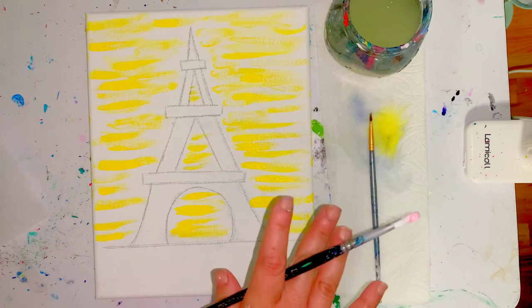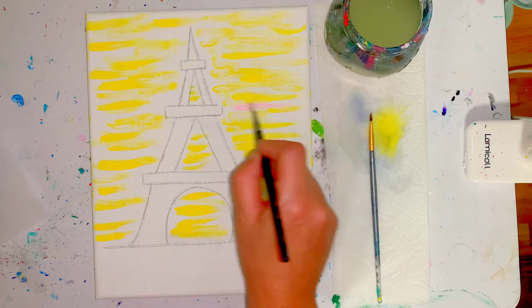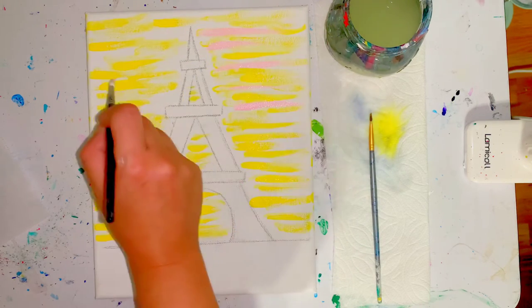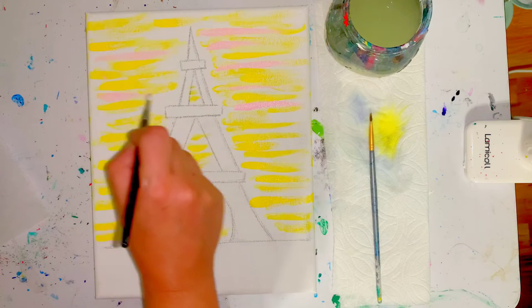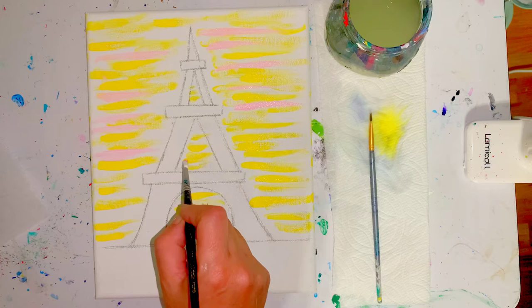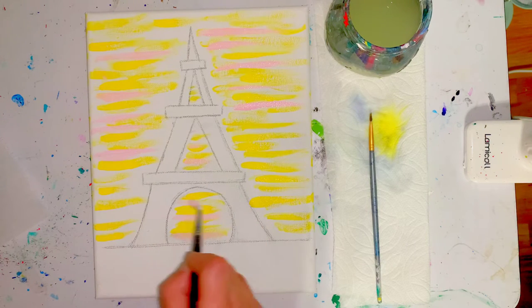Maybe you give your yellow a minute or two to dry before you go in there with your pink, because you don't want it to be too orangish. But it's not a big deal if they touch and they blend together, or they work together when they're both wet. And don't forget about these areas.